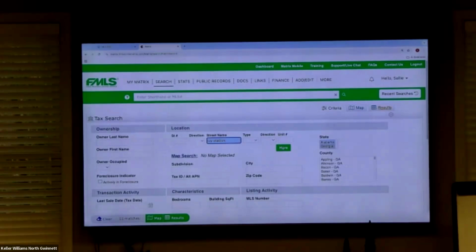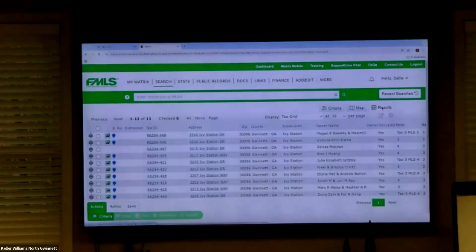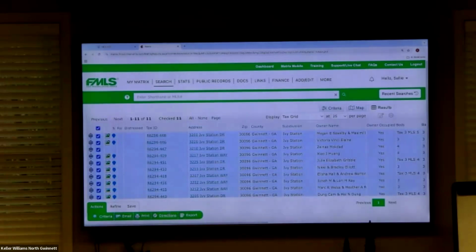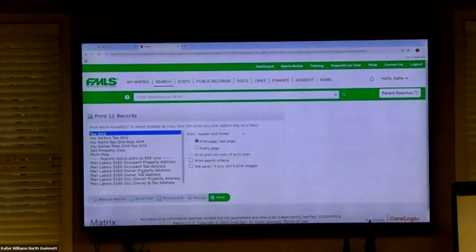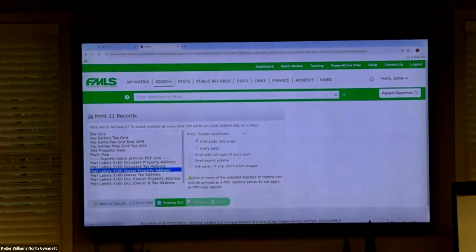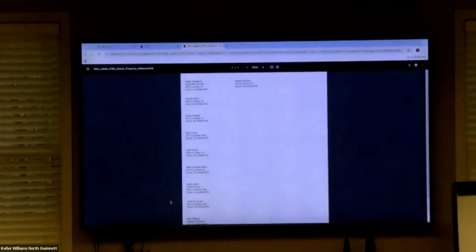And then when I click on results, I didn't have to put in county, by the way. I know. And I could literally tell you on that street every name. I could tell you who's sold the highest, who's owner occupied, yes or no. Very easy. Plus, I can click all right here and I can click, for instance, print and get you guys the owner property address mailing labels in less than 5 seconds. Okay, do that one more time. Yeah, I know.